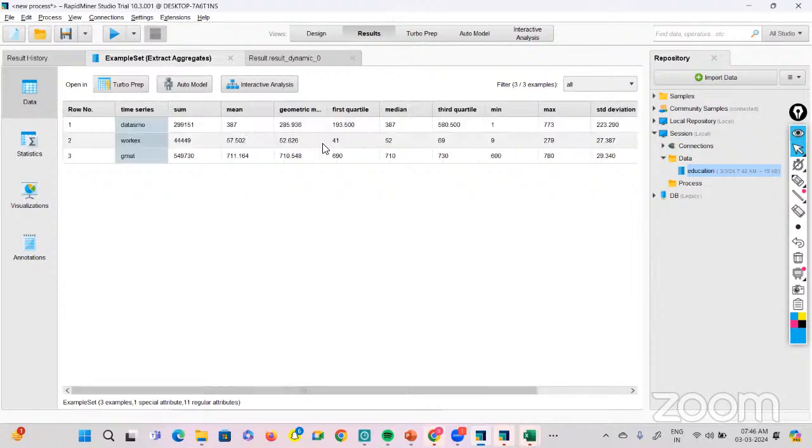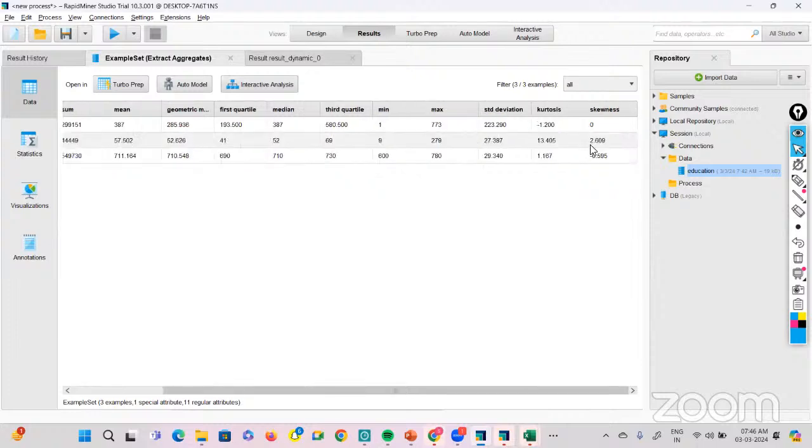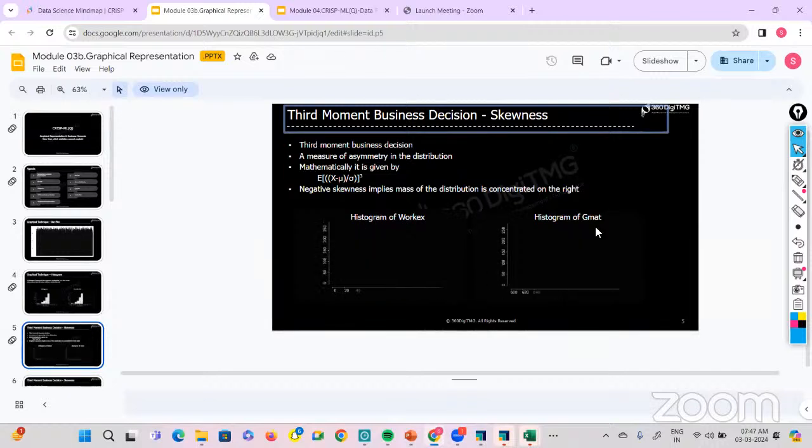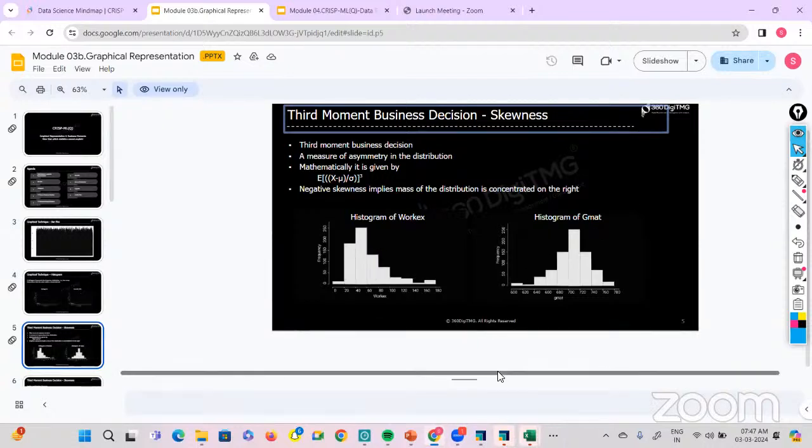So we have plotted a histogram for work experience. For work experience, we have said it is positive skewness. Let us check the skewness value. You can check the skewness value is positive. So that is why the skewness of work experience is positive. In this particular screenshot as well, if you see, the histogram of work experience is positively skewed. And coming to GMAT, GMAT has a little tail on the left-hand side, which means it is normally distributed.